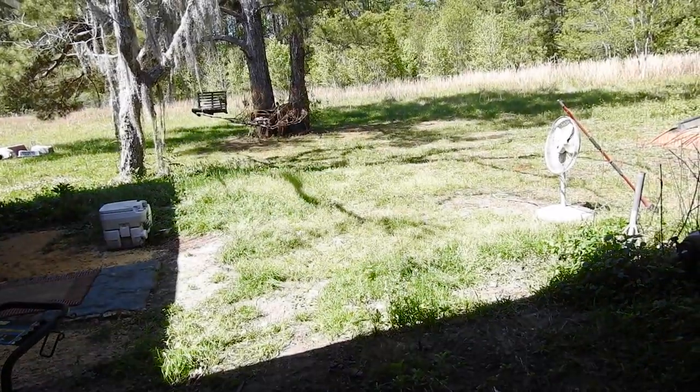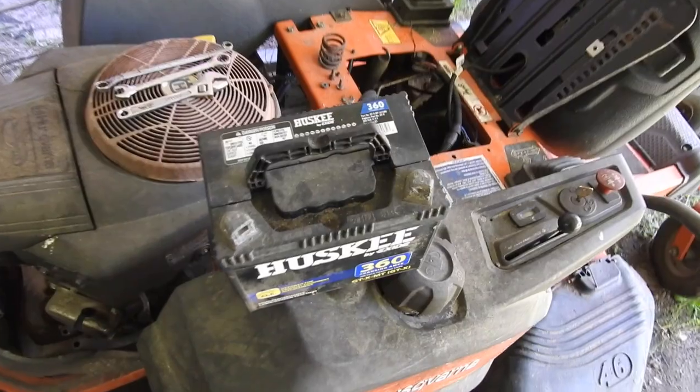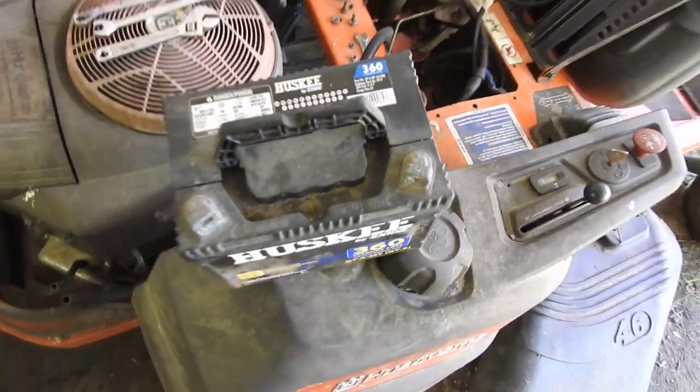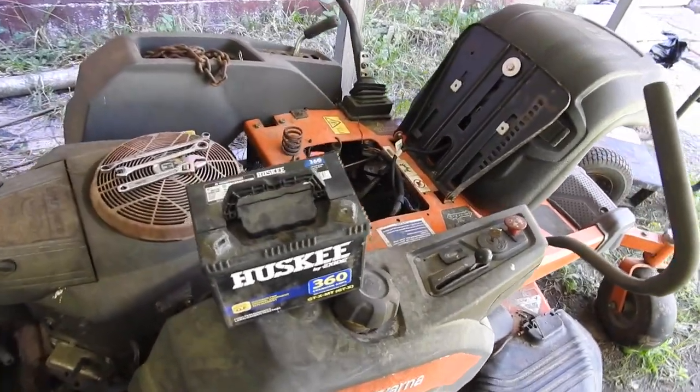Spring is here and it's time to mow. So I've got this old Husky battery. I have no idea how old it is. Whoever bought it didn't punch out the date. I prefer it when the company puts a date on there. That way you know how old it is. Anyway, I reconditioned it. We're going to put it in the mower, see if it'll start. If it does, it's a wonderful thing.